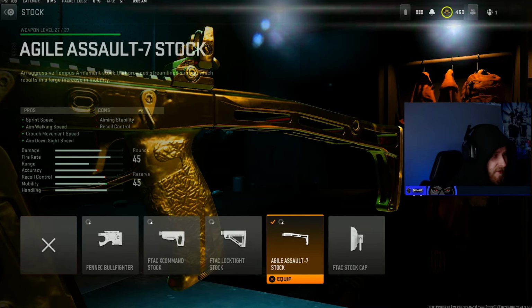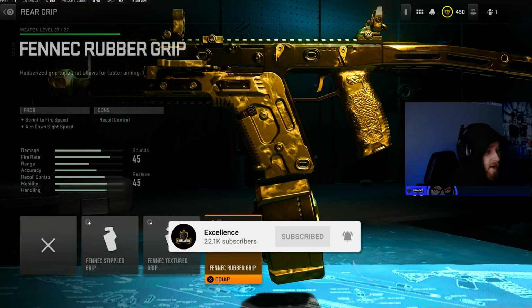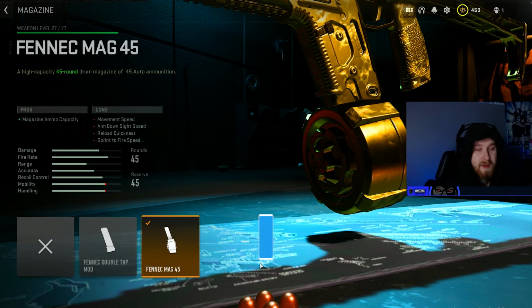The Agile 7 stock is still my go-to for the stock category. I'm rocking the Fennec rubber grip here, again, boosting the sprint to fire speed and the ADS speed. And the Fennec Mag 45 rounds is definitely the way to go for the magazine attachment.